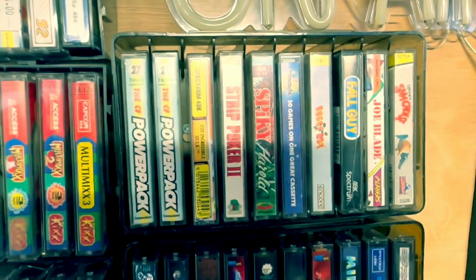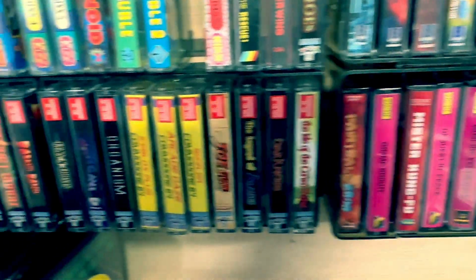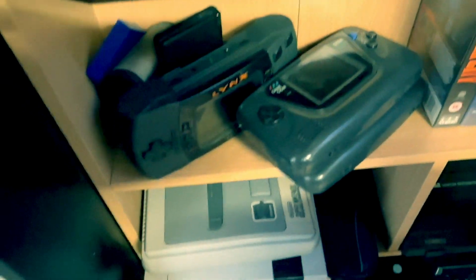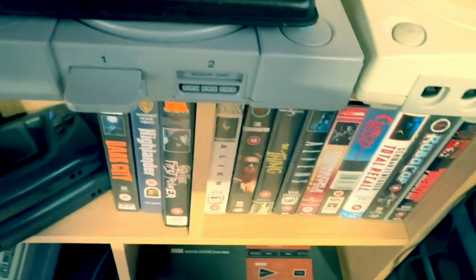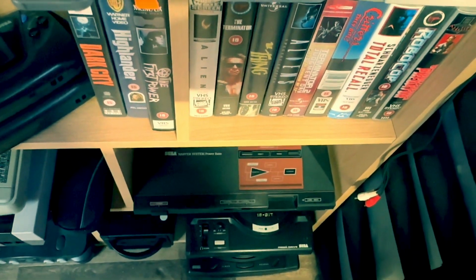Here, yeah, some of the games, these are for the Spectrum, just ones I've been trying recently. And then we moved out there, some homebrew, more homebrew, more homebrew. Further down here, we've got the Wii U, PS1, Dreamcast, handhelds, a couple of Game Gears, Atari Lynx, the SNES and the NES, Nintendo 64, there's a PSP down there as well, a few PSPs. Here we've got some videos, obviously all the classics from the 80s and possibly early 90s. And then down there you can see we've got your GameCube, a Mega Drive, Saturn, and the Master System. These boxes are just full of spare stuff really.